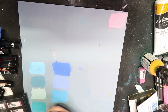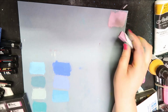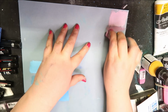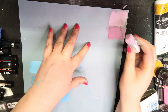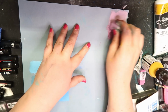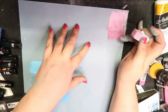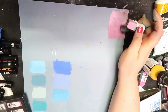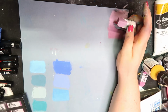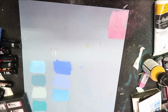So what's this one? This one's Flinders Red Violet C. That was B. So this one's C. Oh, see, that one's not very smooth, not buttery. For extra soft, I wanted them to be really nice and buttery. They blend beautifully. Look at that. That's nice. That was easy to blend. Easy as. So Flinders Red Violet D.